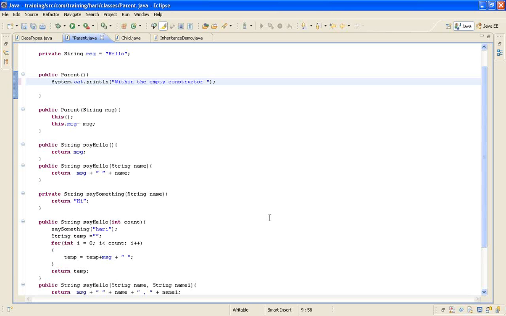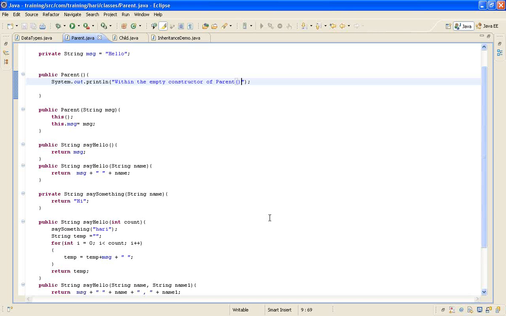So how many ways we can achieve polymorphism? There are two different terms I used yesterday. Overloading. Yes, overloading, that's correct answer. And overriding, exactly, overriding. Overloading and overriding. In case of overriding, what is mandatory? Inheritance. Inheritance is mandatory, exactly.